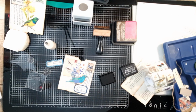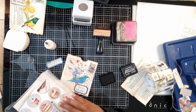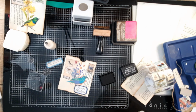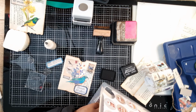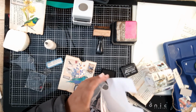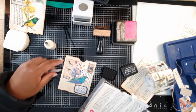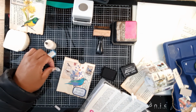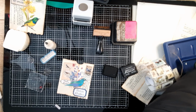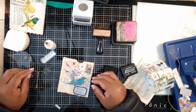No, I think a little label or something. That's what needs to go there. Nothing major. Something tiny. Maybe something like that. Is there anything bigger? What's this? No. That's the wrong color. Let's see. Something like that, maybe. Okay. There, like that. Maybe. Okay.